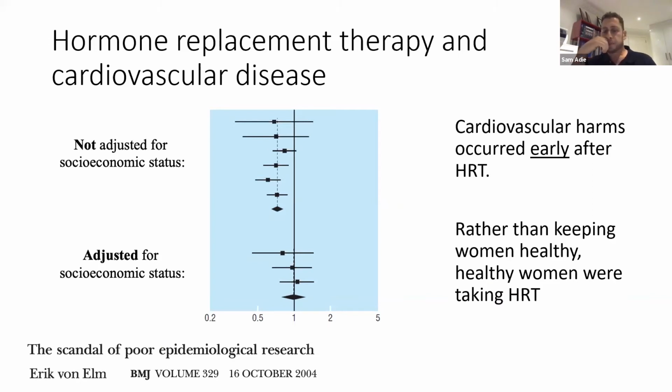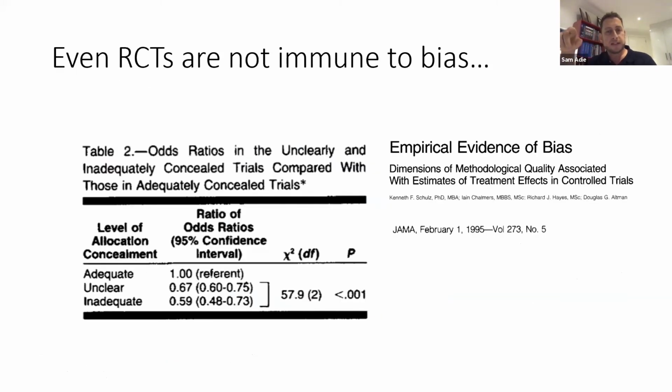Next slide, please. So even RCTs themselves are not immune to bias. And this was a landmark paper published by Schulz and colleagues in JAMA in the mid-90s. What they did was compare the outcome effect sizes of the poorly reported RCTs, in effect the RCTs with poor methodology that did not report adequate methods related to allocation concealment, and then compared those effect sizes to RCTs that had adequate methods of allocation concealment. And on average, they found that those with inadequate methods tended to exaggerate the effects by about 40%.